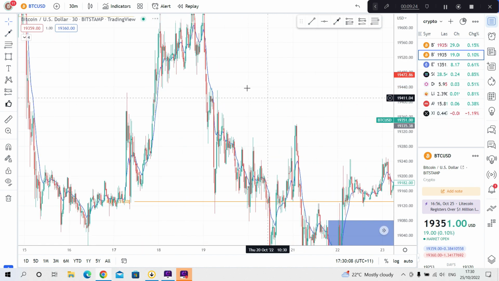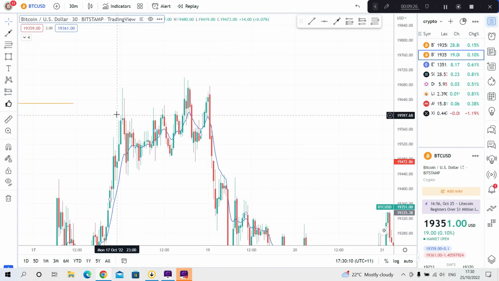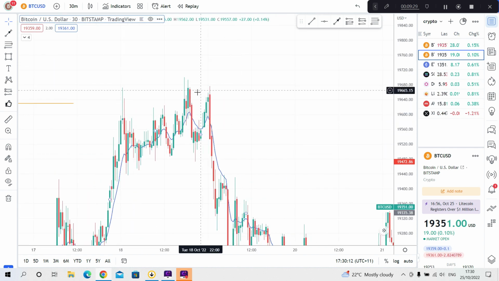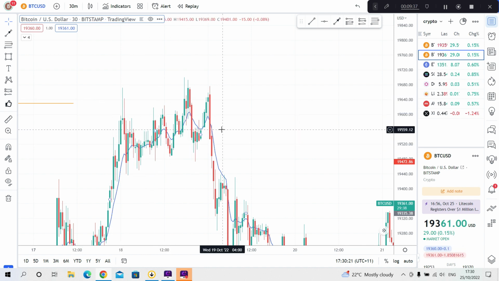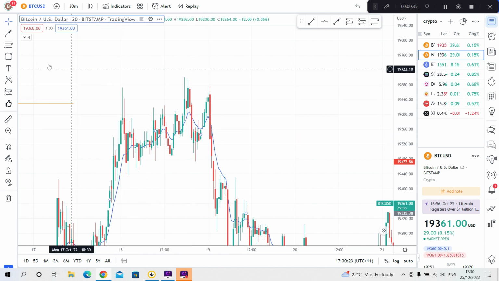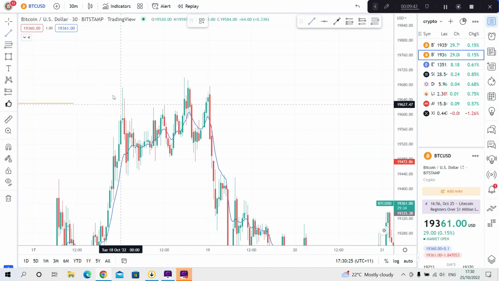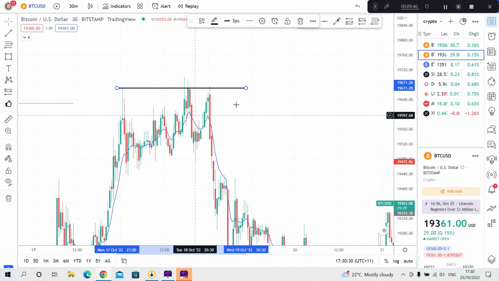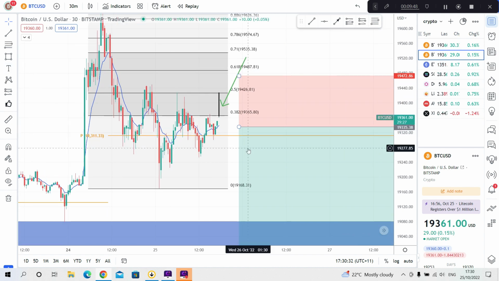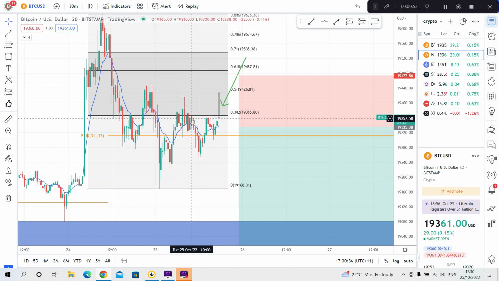Much like when it's over here. You can see, again, smaller bodies, bigger wicks, right? Smaller bodies, bigger wicks. Even around here, what we were looking at previously. It's really close, tightly together, and it's rejecting off a line that appears to be coming from somewhere over here. And we've tested it 3 separate occasions, hours apart. So that's why it'd be really good if it started testing here, because it's hours apart. We see those wicks, we see the smaller bodies, we see the larger wicks, and so on and so forth.